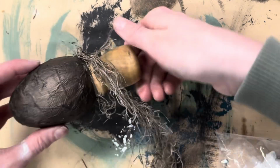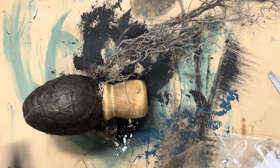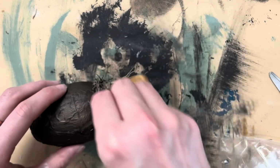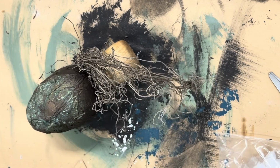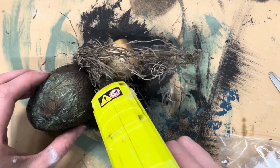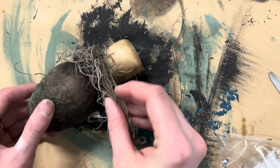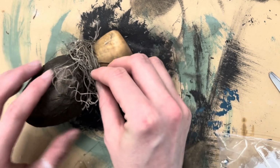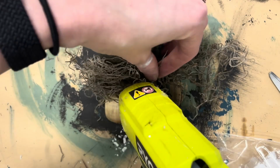Now I'm going in with some Spanish moss, and we're just going to glue that again with the hot glue gun. Not pictured is me burning myself here. I survived. And I'm just going around, and I ended up doing a couple strips of this. I just went in with strips because I didn't want it to be so much and so prevalent that it looked ridiculous, so I was just careful.